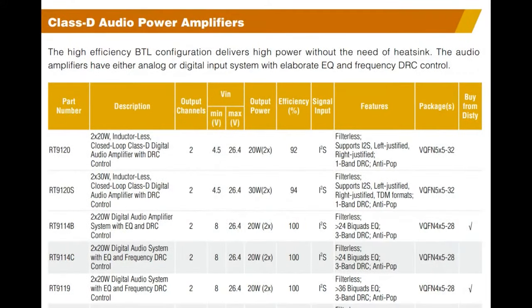Okay, so I made a little mistake. The one we're talking about today is actually the RT9120S. You can see that they are almost identical, same 32 QFN. The 9120 is the older version, 20 watt max. The new version is 30 watt max, but otherwise they still have stereo output, 4.5 to 26 volts. I believe they have almost identical I2C command set. The 9120S is also a little bit more efficient. It's got 94% rather than 92%, and it supports TDM, whereas the previous version did not support TDM.